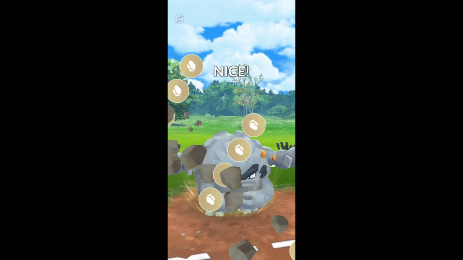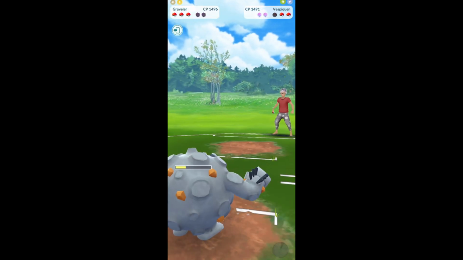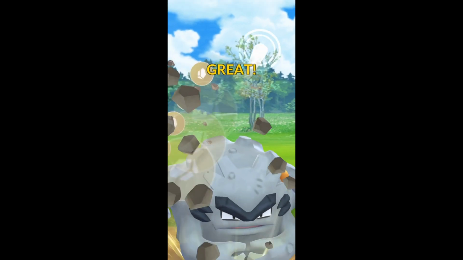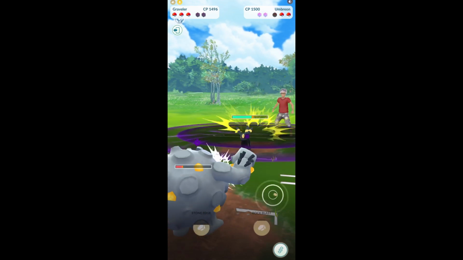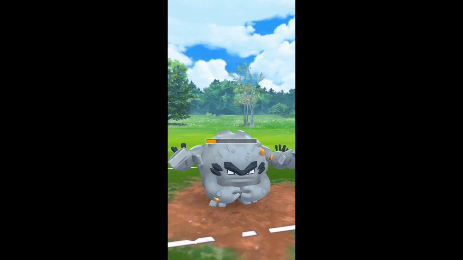And then I do hit the Rock Blast. That does take Vespiquen out. Umbreon comes back in. We're going to throw a Stone Edge here. It does a good chunk there to Umbreon. And we might be able to get to one more, maybe. It doesn't look like it. Umbreon is going to KO us here with a Foul Play.